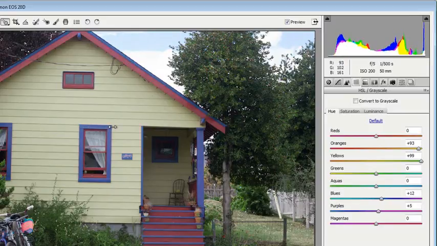Let's move here to the right and get something in the purple range. There we go. Let's move on to the Saturation tab. Here we've got the same set of sliders, but this time we're going to affect, you guessed it, saturation. If I click over here in this foliage, target these greens, and drag to the left, you can see my green slider is moving. The yellow is moving as well. Yellow is a secondary color in there. And you can see the foliage is now desaturated by a large amount.